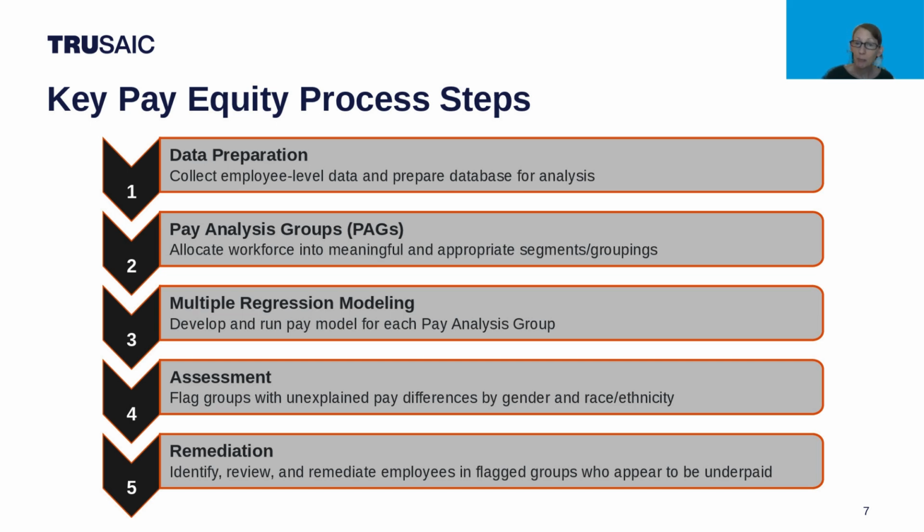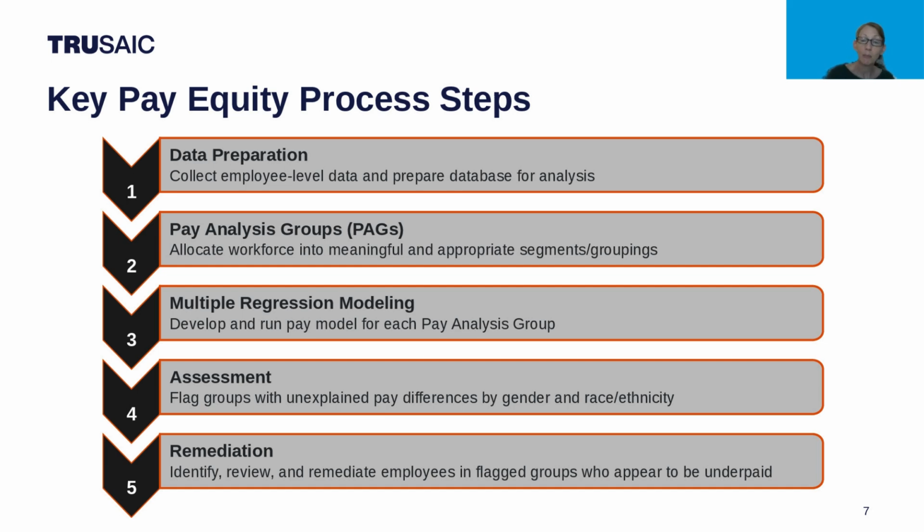Now, one thing to keep in mind is that not all employees that you identify for a pay adjustment will end up receiving an adjustment. When you're doing your remediation process, we recommend reviewing each of those flagged individuals on a case-by-case basis and determining if there's some legitimate reason that explains a specific employee's pay situation. And if there is no legitimate explanation, then it's recommended to adjust the employee's pay.